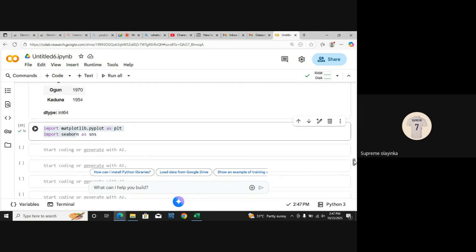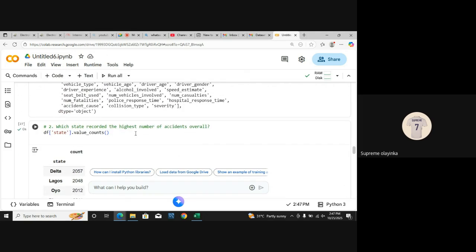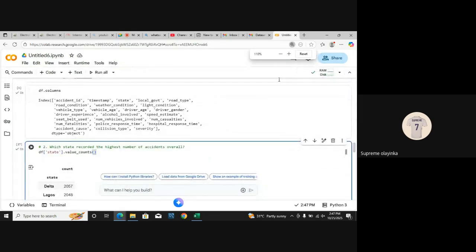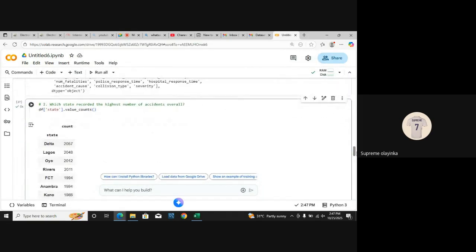So now let's go back to here. I want to represent this using charts. Sorry, let me reduce this. So we just say dot plot dot bar, because that's what we are trying to use.